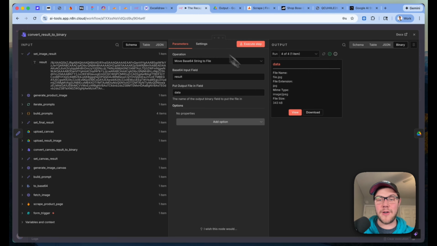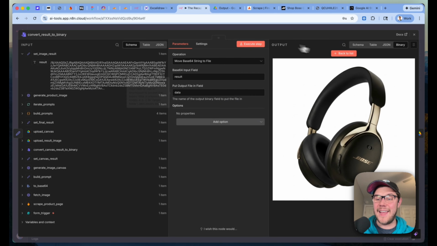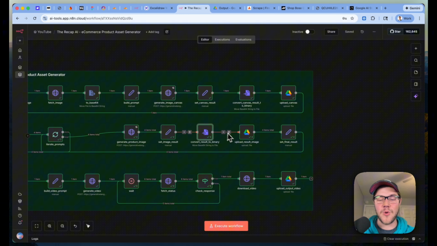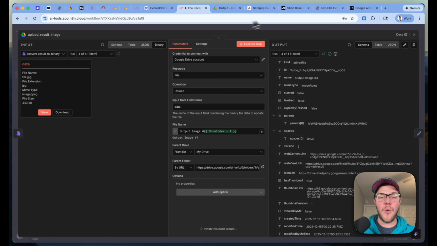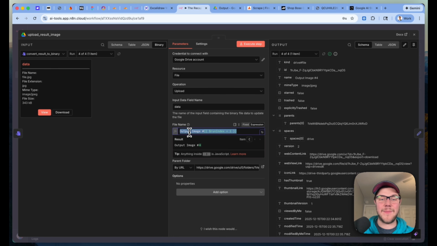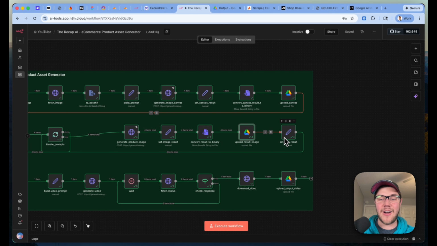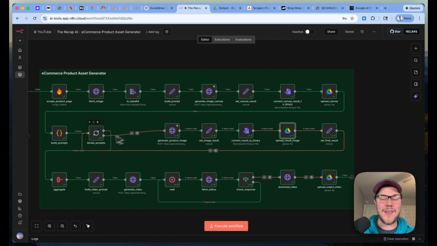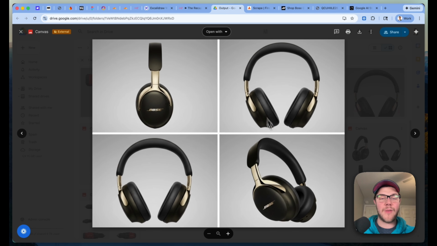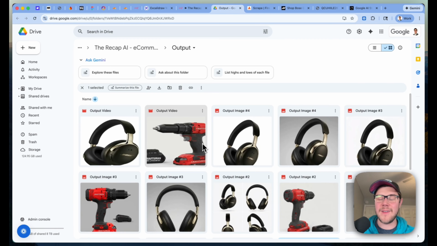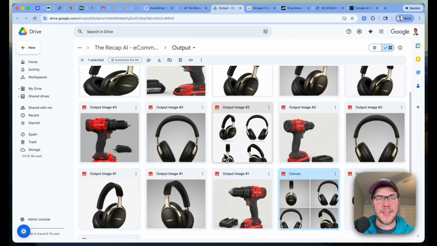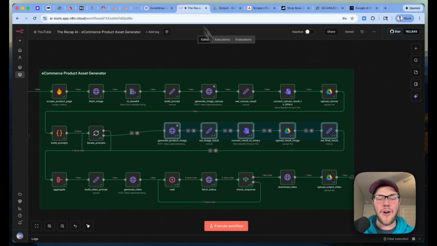We're going to convert this to a binary file once again, so we can see that angle that was generated by Nano Banana Pro. We're going to upload that binary image to Google Drive, once again in our output folder, but giving it an image name of output image number either 1, 2, 3, or 4. And finally, we're going to set our final result here for the loop before continuing on to the next item. So 4 items go in. This logic here that's highlighted is going to get run 4 separate times for each element on our canvas. So 1, 2, 3, 4 gets saved off to Google Drive, and then we have all of those images handy for us to proceed to the final step, which is going to be generating our video.